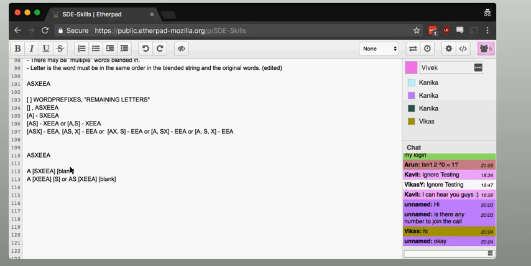So once I'm done with this, you will find all combinations where A is a word, and then you want to figure out if you can make words out of S, X, E, E, A, or AS is a word and you want to make words out of X, E, E, A, or AX is a word and you want to make words out of S, E, A, right? And so on. So you will get this.